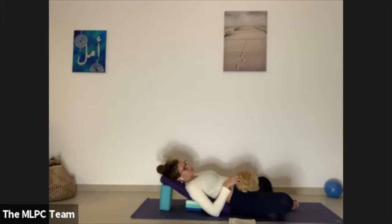And you're just going to slowly make your way up out of it. So removing the blocks and sliding the bolster to the side. And eventually letting your spine come all the way back down. And I'm going to stay in this pose because I don't want to move the cat. Feels like very therapeutic right now. It's what I need. But I'm going to guide you guys to the next pose. And if you want to stay in butterfly, feel free.